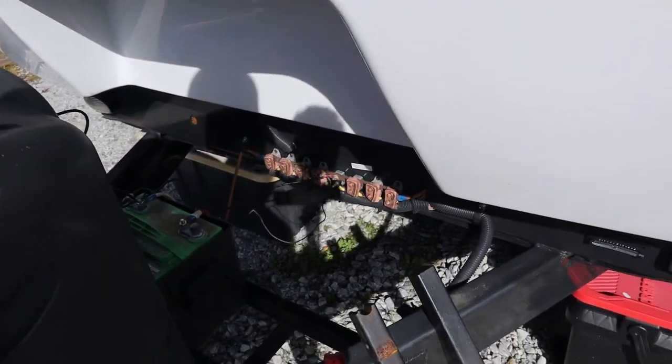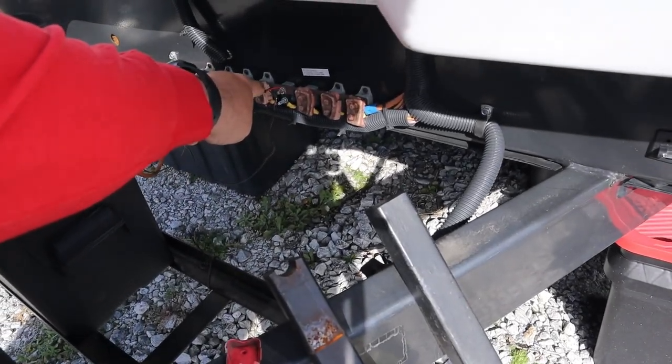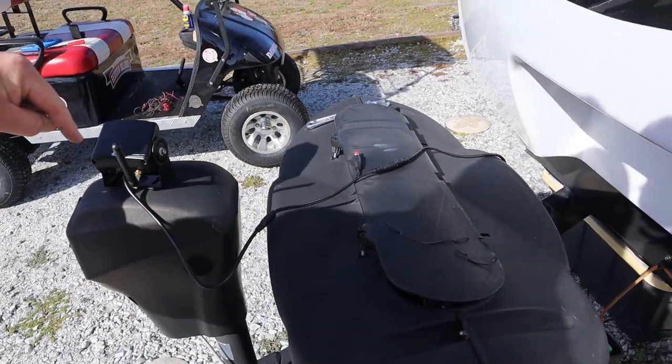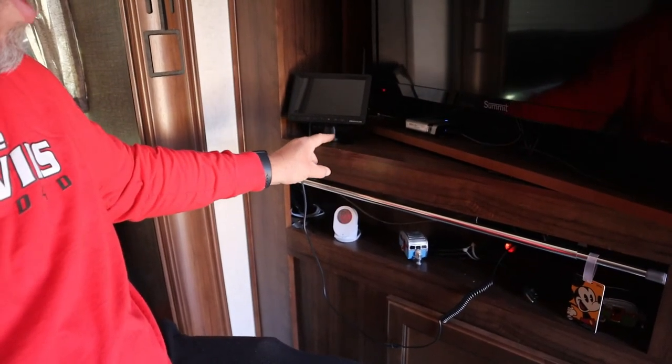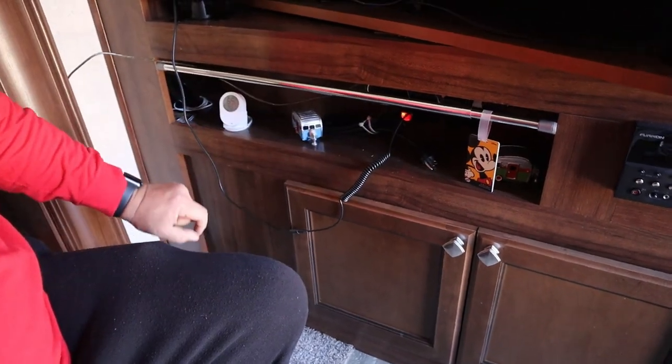Before we mount the camera and install the monitor in the truck, I wanted to test it to make sure everything works properly — that we have a signal from the camera to the monitor and the picture looks okay. Our rig actually comes equipped with a bus bar for multiple hookups, which is kind of cool. So I ran the camera's power wire to the bus bar and did a jumper with the ground over to our battery. The wire plugs into the camera here. Let's go inside and check the monitor. I've got the monitor set on this little stand, one of the mounting brackets it comes supplied with, plugged into our 12 volt in the rig. Got power. Let's see what we got.